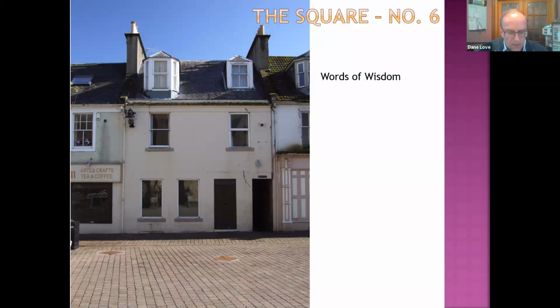Never mind. The oldest information I've got here is George Moore was a clock and watchmaker in this building, and he obviously was in there for a couple of years. And then it was Cadam McClure, who was a tobacconist and confectioner in it, and his daughter Jessie McClure took over by the 60s. When I was a wee boy, this was Mr. Jimmy McDougall's fruit shop, and I remember going in there quite often to get stuff for my mother. And then somebody White had a fruit shop in it in fairly recent times, and as I say, it's now part of Words of Wisdom.